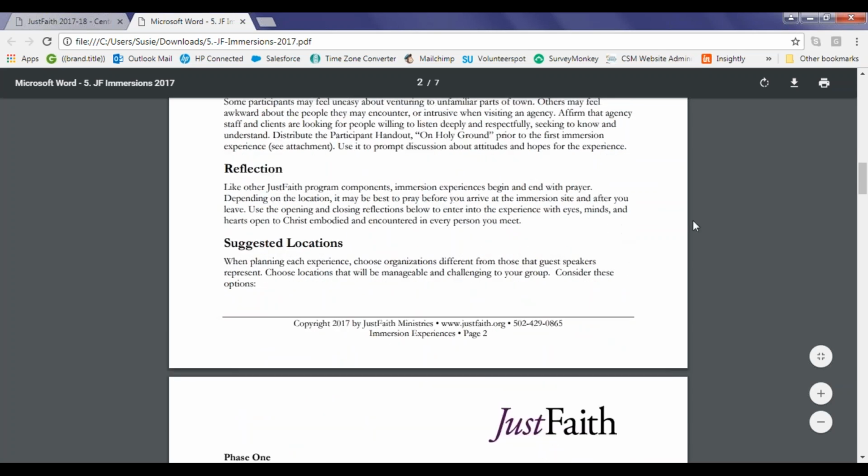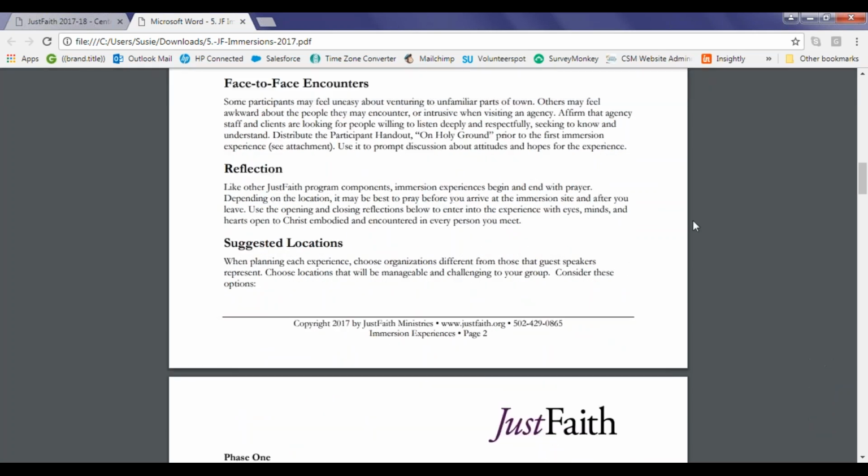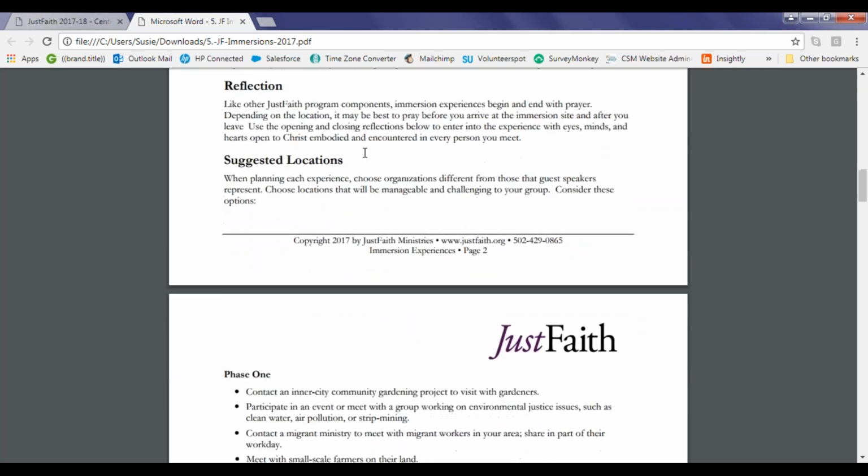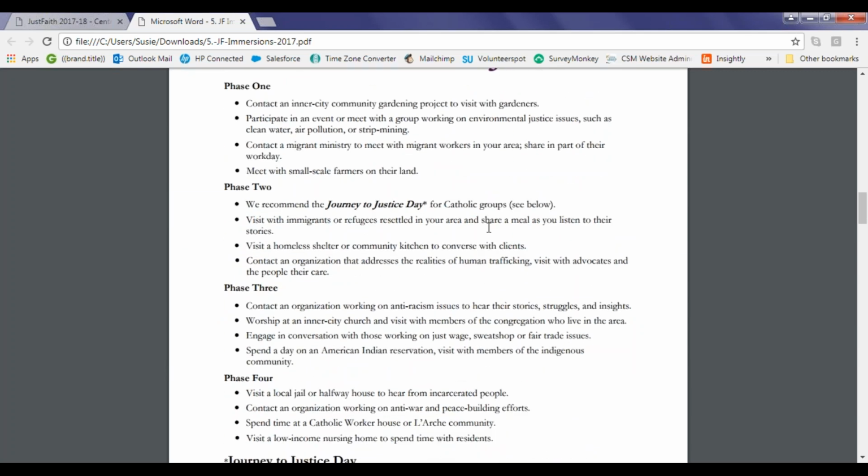The ideal immersion experiences are ones in which you are simply building a relationship with somebody who is in poverty or somebody who's been marginalized. They're not necessarily service, although they could be. That's always the default. But the ideal immersion experiences are just really trying to facilitate an opportunity for people to be in relationship. So that's what the immersion experiences are.